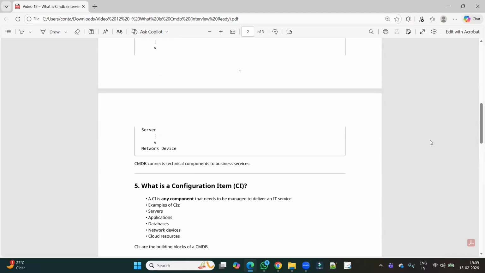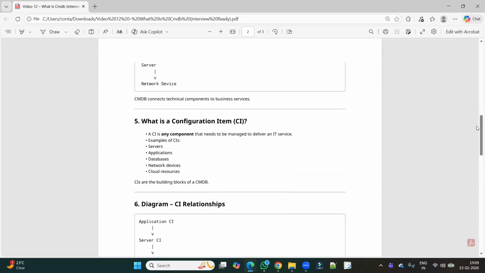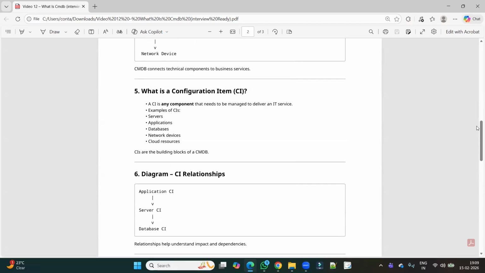That server, and the network device from where the routing is happening, which this email service is using, all these are known as CIs. We have networking available, we have servers available, and we have various applications on that server. So all these components separately are known as a CI.